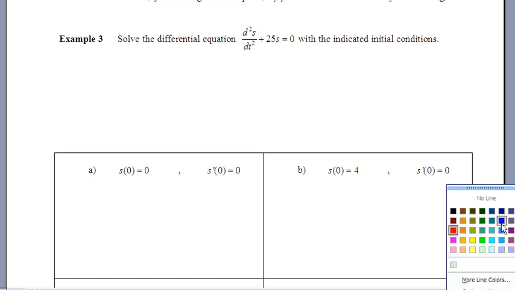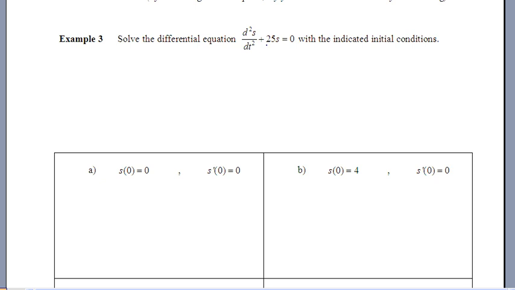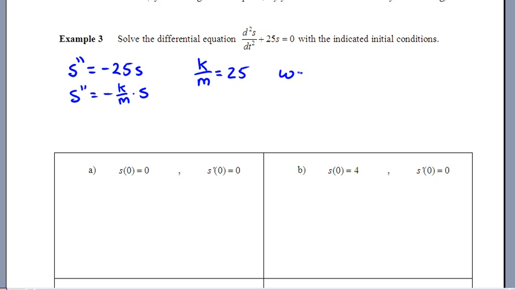Okay, so here I go, trying to see if I can get this thing to work. I'm going to move the 25s to the other side. It looks like s double prime. It's very common actually to use s for position in calculus. So this is a pretty routine thing to see in s there. Okay, well that's the same thing as saying s double prime is equal to negative k over m times an s, right, if this was our classic physics harmonic oscillator. So it looks to me like this k over m that we would have been playing with masses and springs must be 25. And the omega would be the square root of that.